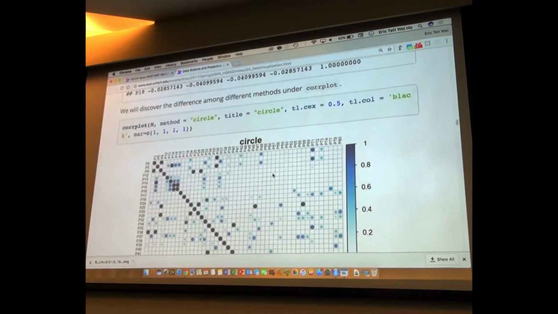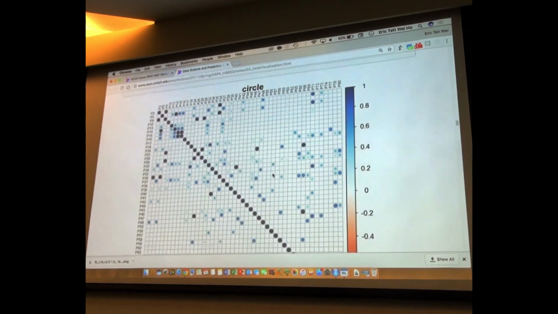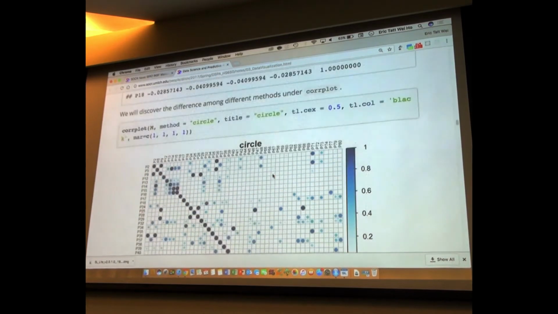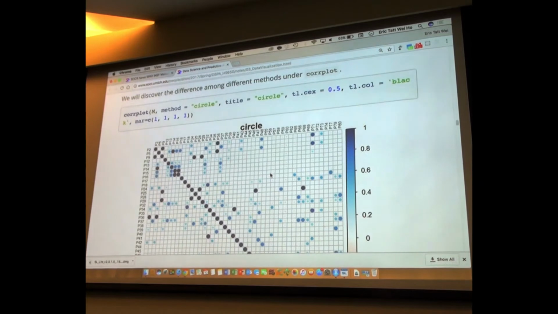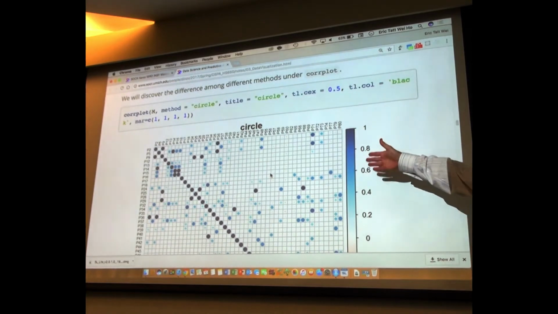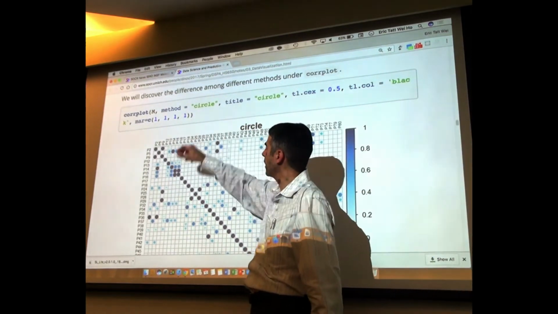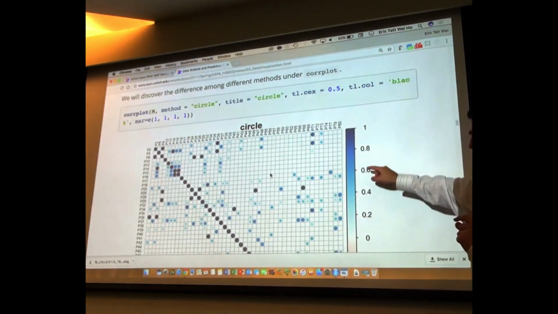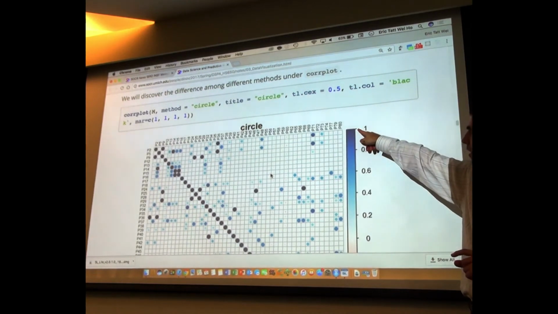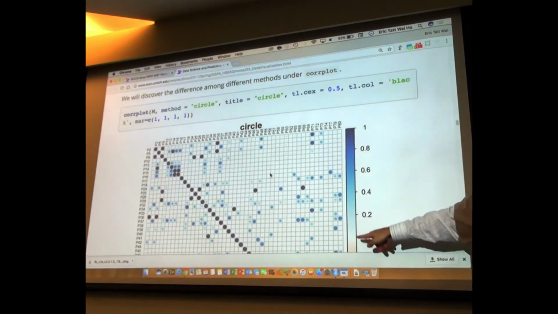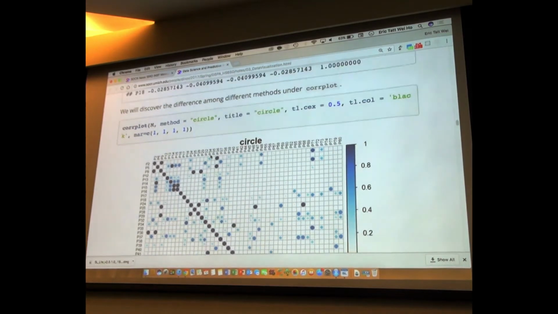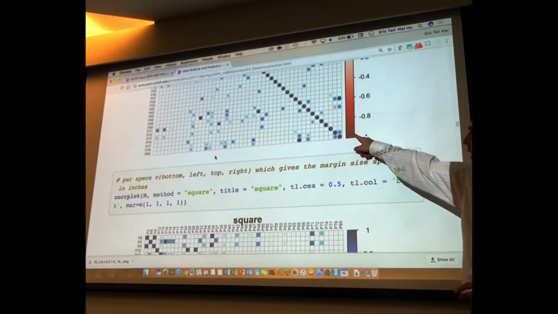Correlation plots. These are very nice. So the very same data that we looked at the heat maps for, the two-dimensional histograms, is rendered in terms of these correlation plots. Core plot is the method. You can use circle as the type of method. And you see higher correlations are either dark blue or red or kind of red spectrum.